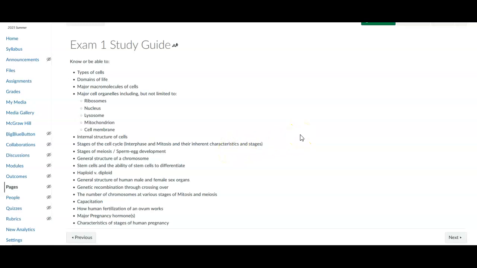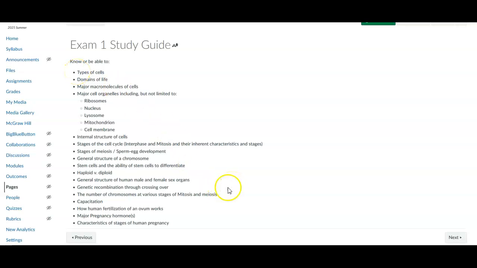I've always believed in clear learning targets. I remember many times I was in your shoes. I'd have a test on chapters 1 through 3, and I would ask the professor, hey, what's on the test? And they'd say, read chapters 1 through 3. And I couldn't stand that, and so that's not how I operate. So if you want to know, now there's a few things on the test that may not be here, but what you see here is the majority, 90+% of what's on the test.